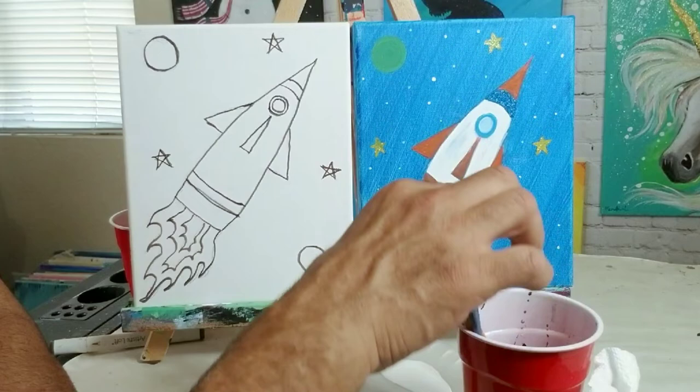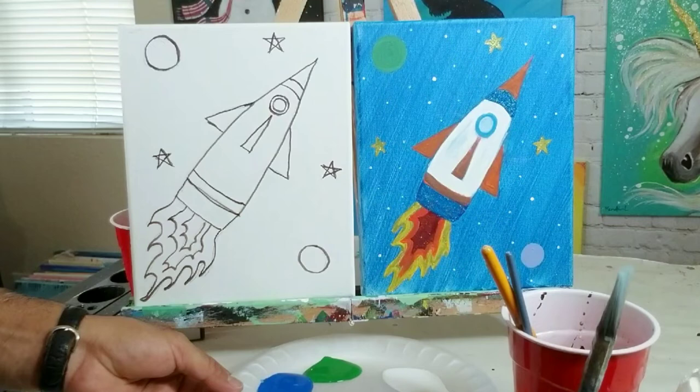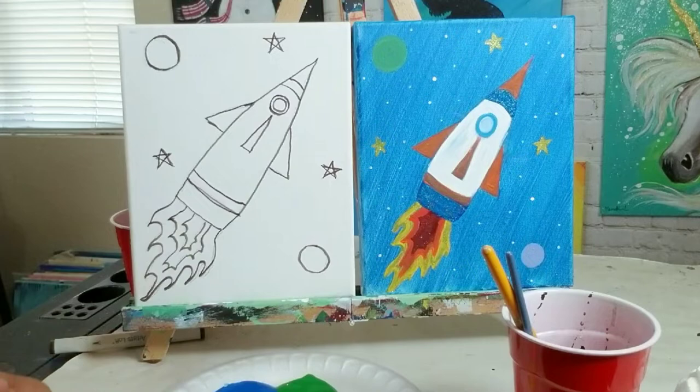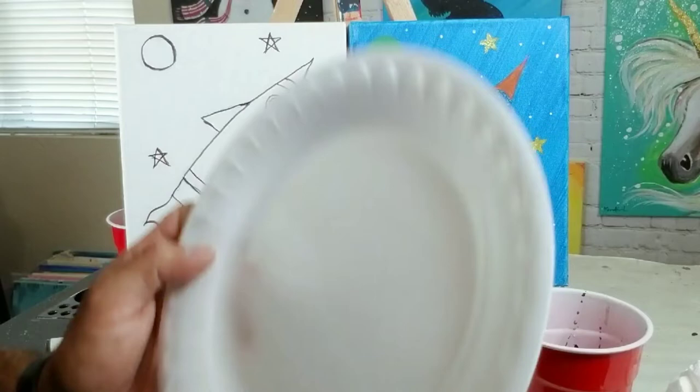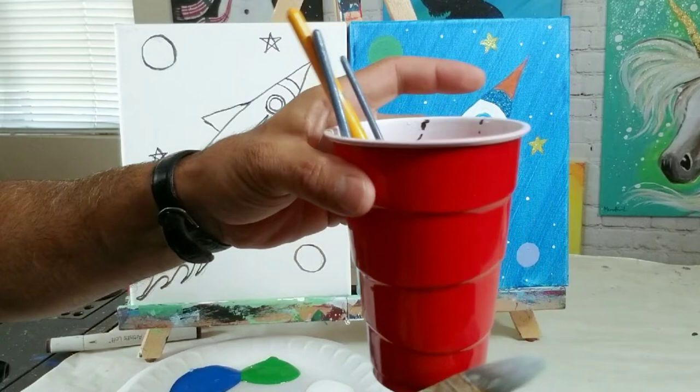We're going to start with this one here, with our biggest brush. Again, this is about a 1.5-inch brush, so anything remotely close to this is okay. And I've got our plate here. I did not get a second plate. I need a second plate here, so give me just a second. Okay, so our second plate is where I'm going to be mixing colors. I've got some paper towels ready in case I need to clean any accidents up. And then, of course, I've got water in my water cup.